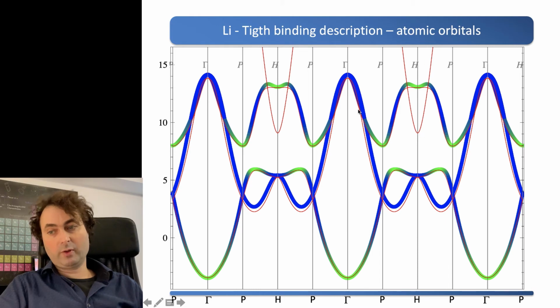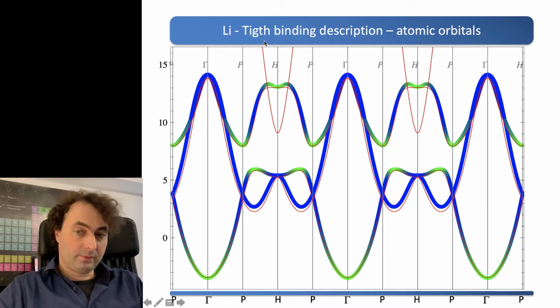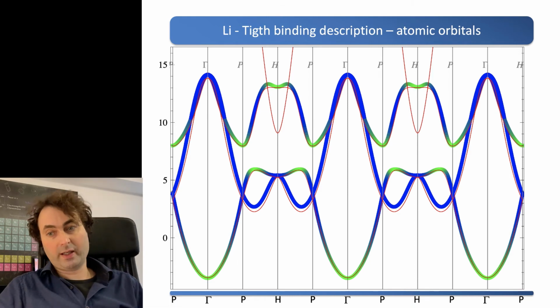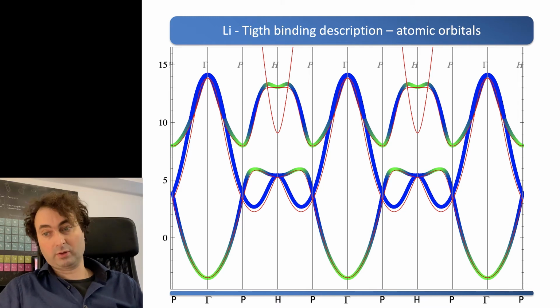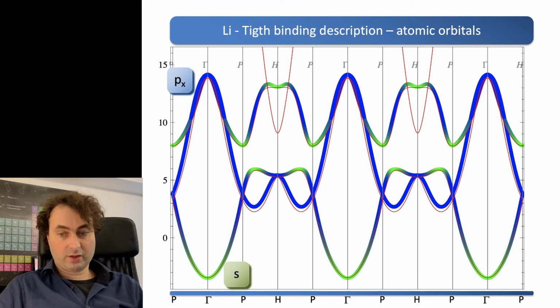And if you go even higher, then of course there are more bands that are missing. These are the next orbitals in our basis set. We only have the 2p and 2s in our basis set. We have also the 3s, 3p, 3d orbitals that are just missing and that are needed to represent the atomic or the full Hamiltonian at higher energies.